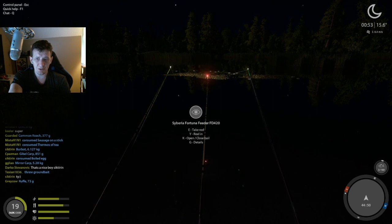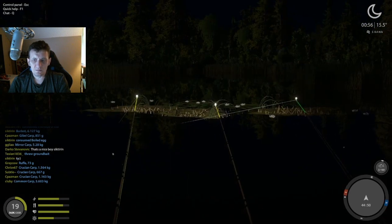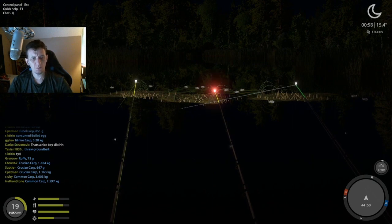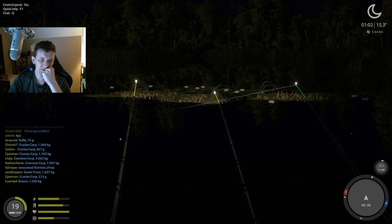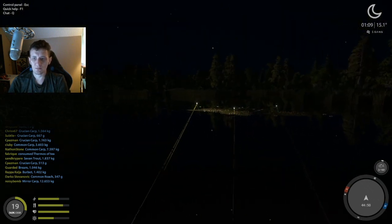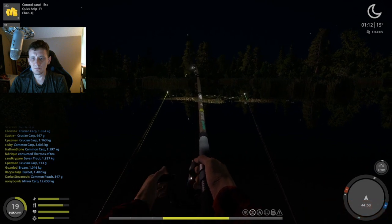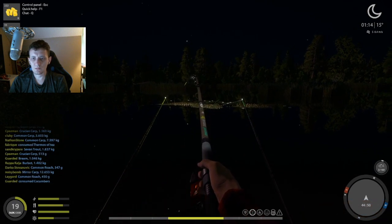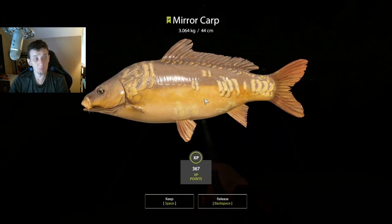This is a good sign. If we can get a couple of carp through the overnight hours, that's a healthy sign for this place, this spot. Some marker, I'll take it.